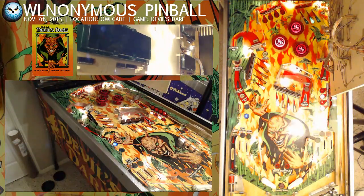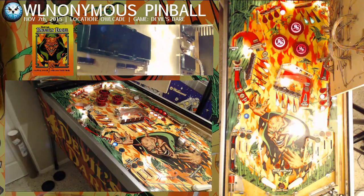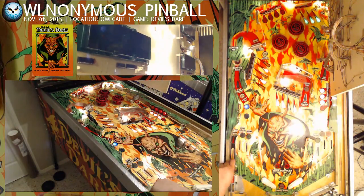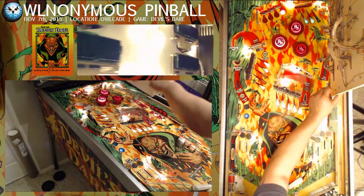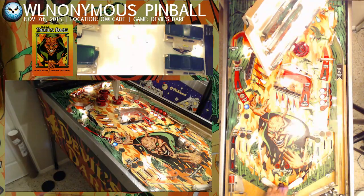Okay, that was wrong. Actually, we haven't heard this music before. This might be like an instant two-ball multiball. I think it is, actually. Yeah, okay, so that's some kind of bonus multiball. And then it kills the power of the flippers.